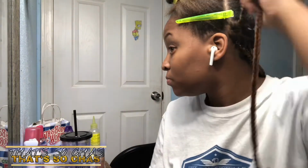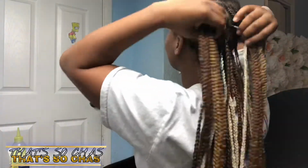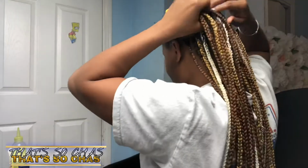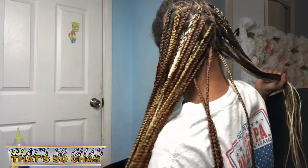The braid is very lightweight and easy to move, like it doesn't hurt at all. And this is what it looks like when I finished all the back of my hair. Some of the parts aren't as straight, but it's good enough for me.